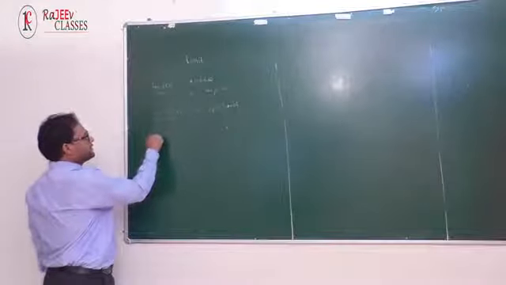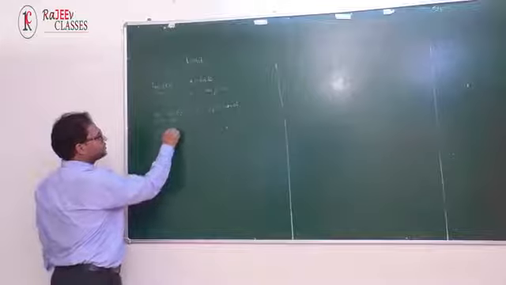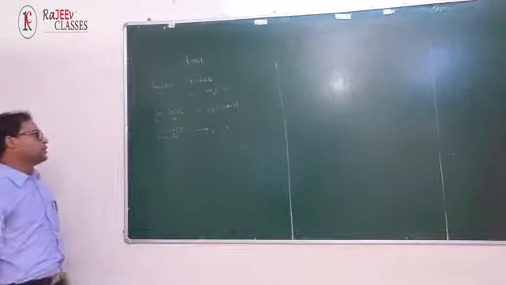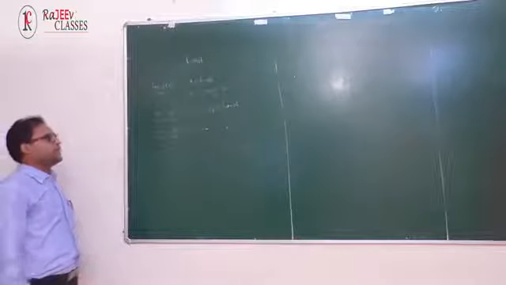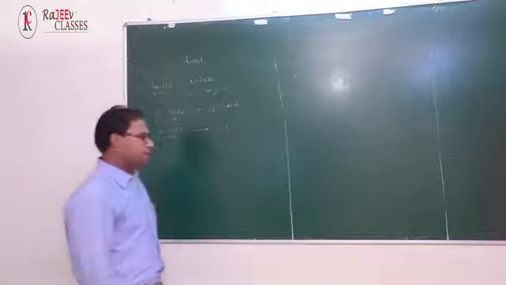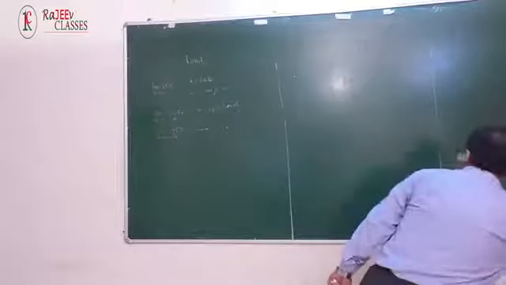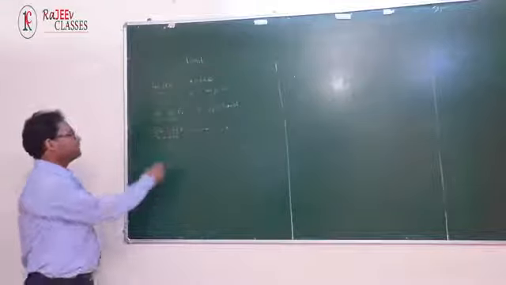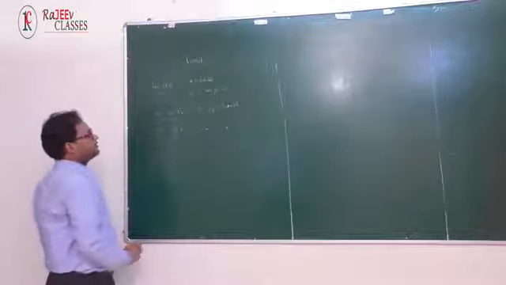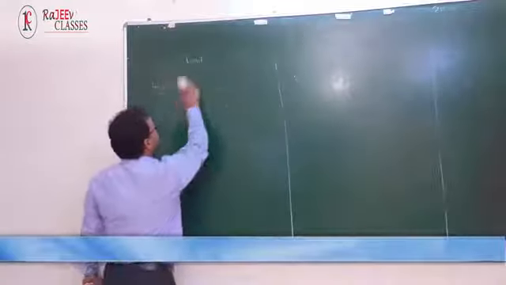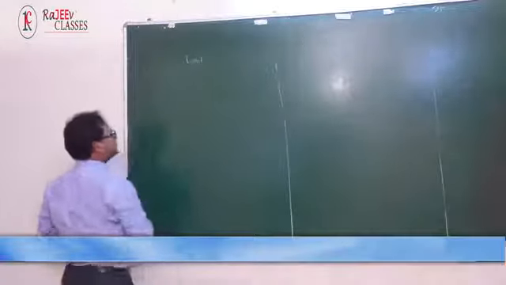And when we say limit x tends to minus infinity f(x), then it means that we take the right hand limit of this function when x assumes a very large negative number. When x assumes very large negative values, then we take the right hand limit of this function. Now, some important results that we use in case of limit.